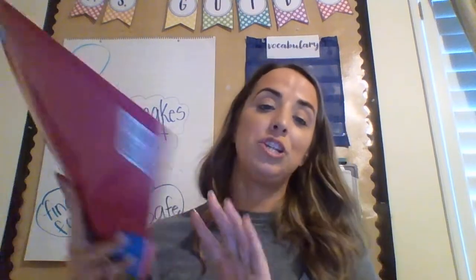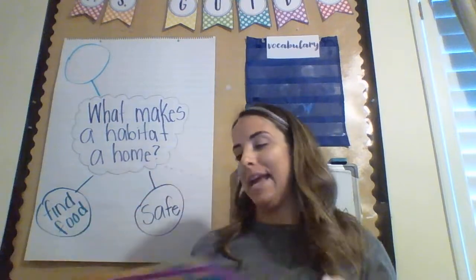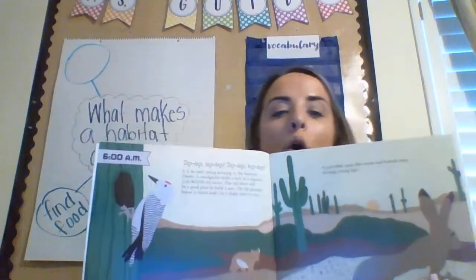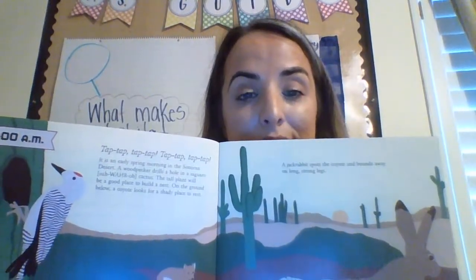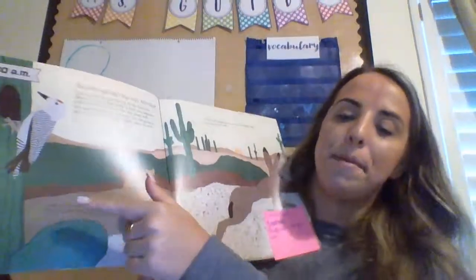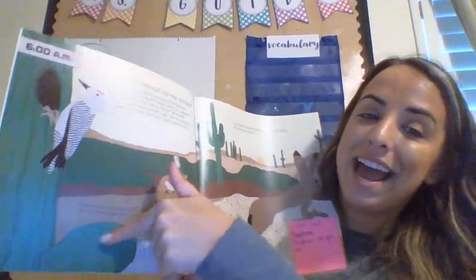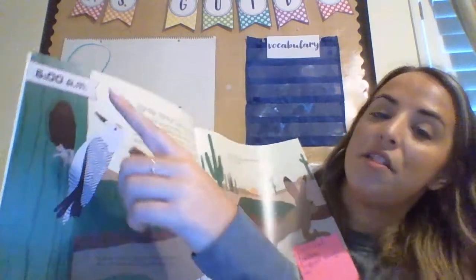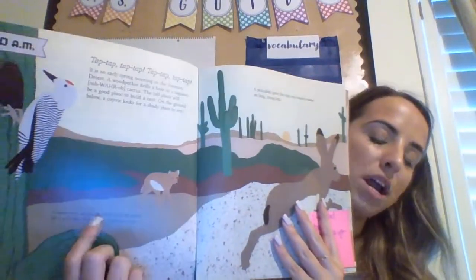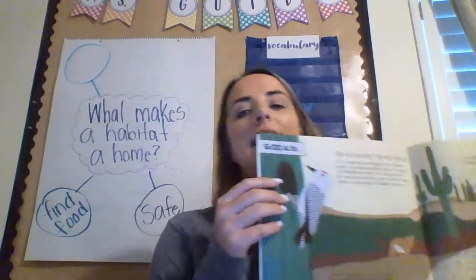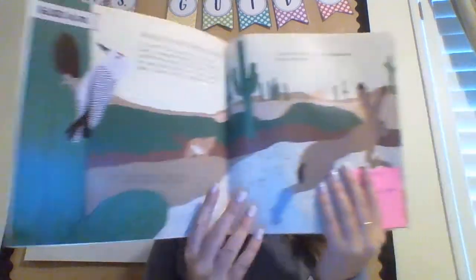I'm going to be looking at some pages and we're going to be reading them and then answering the questions on our pages. Okay, so first up is page 2. We're going to look at page 2 first and think about, what kind of text features do you see? I remember we talked a lot about these. This is called a caption. This up here is actually a label. This is a label, and the label is telling us what time it is. So the caption tells us more information about our animals, and the label is telling us what time it is. Okay?